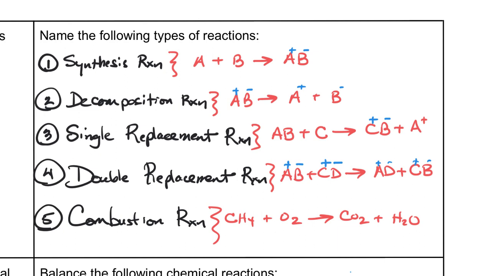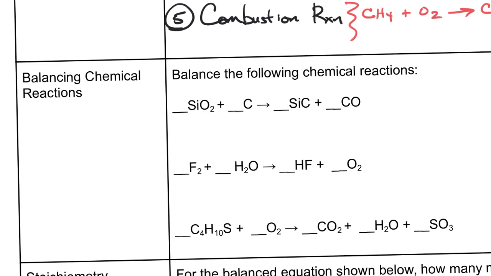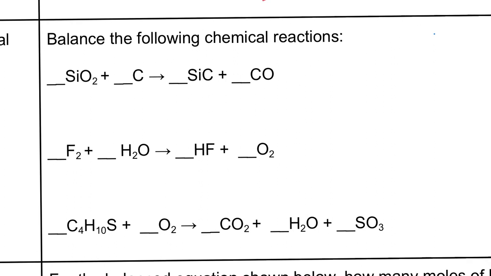So what we'll do now is head over to one of the last sections here involving reactions. There's a couple of items here in the reaction side, so I'm going to group them all together. The first section is we're going to need to balance reactions. These problems are asking us to balance each of these reactions. You'll have to count the atoms on the left side. Keep in mind that the left side is related to this arrow here, so everything on the left side is known as a reactant, and everything on the right side is going to be a product. So let's go ahead and balance things out.